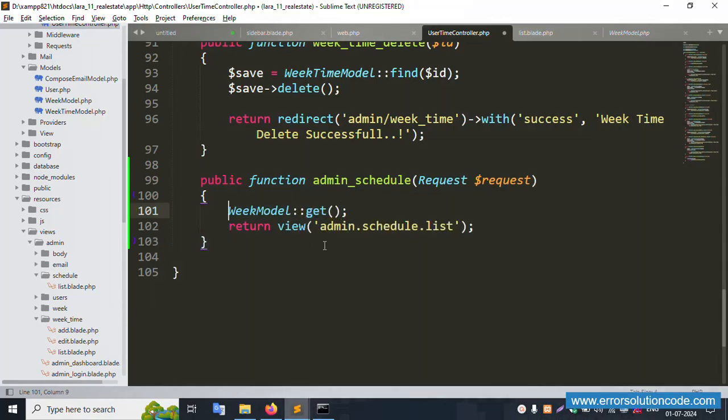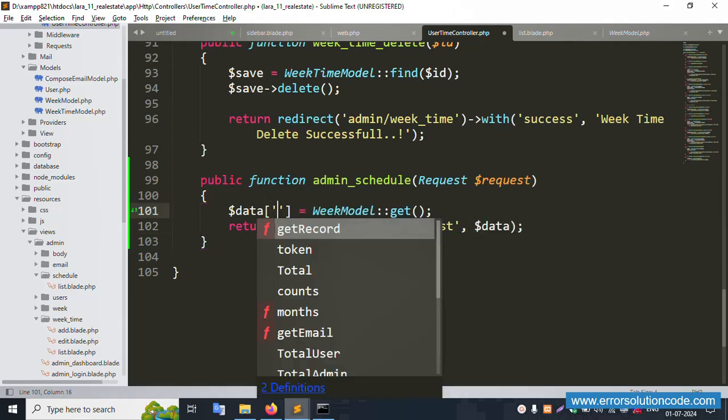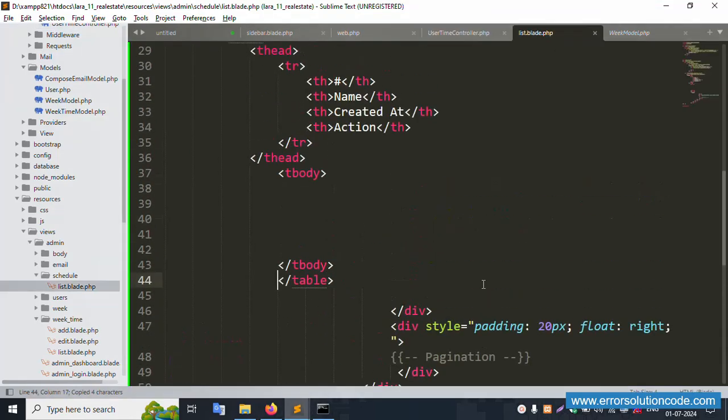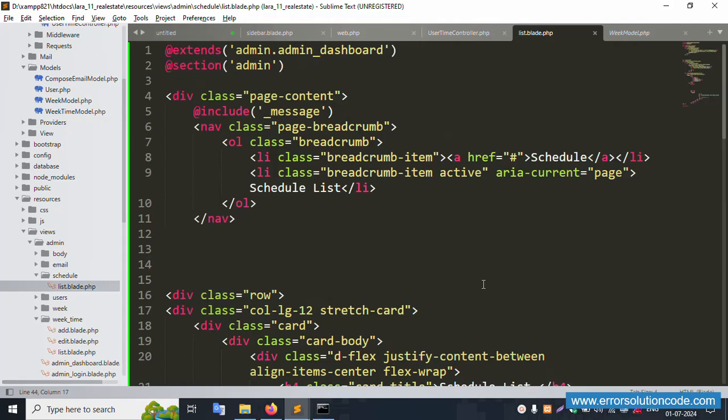Inside it, paste the get data here. Pass $data, equal to the same, copy and paste here, and pass the data. This is the week data get. Let's implement the foreach loop. This table is already created. Please write this table step by step.